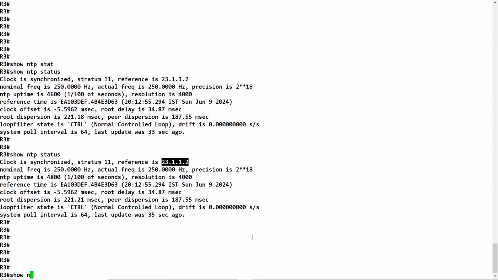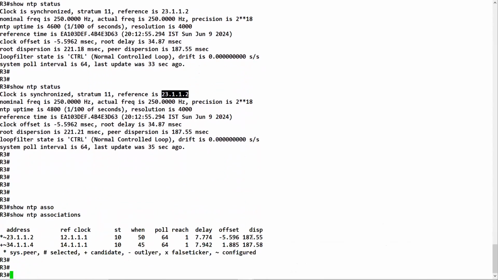Also if you do this command, you can see that we have two NTP servers, 23.1.1.2 and 34.1.1.4, and the one which is having this star value is the one that our device is preferring for the time updation, right? So this also proves that the lower stratum number is preferred.